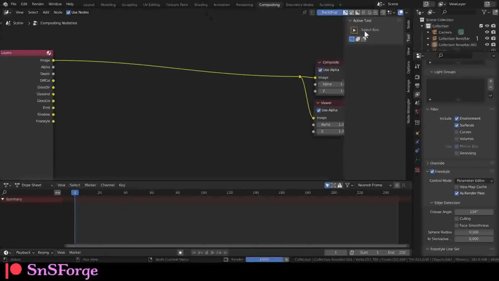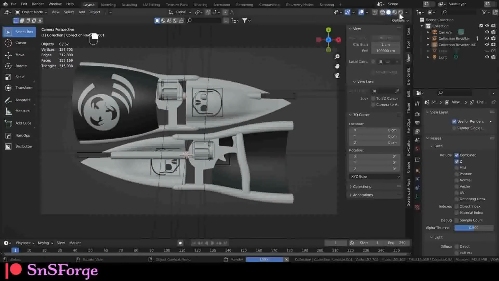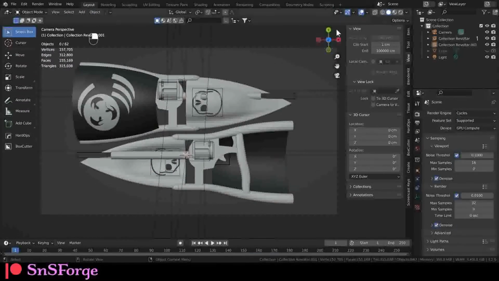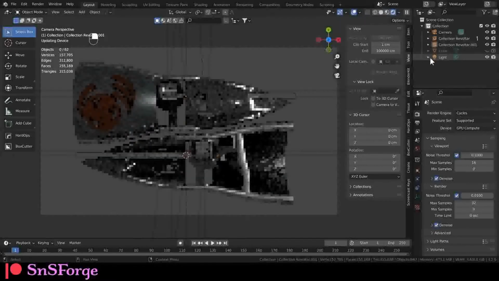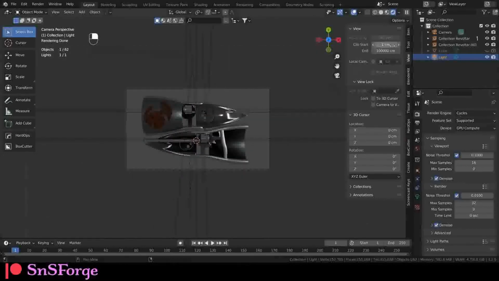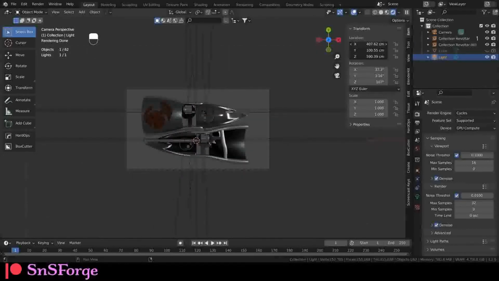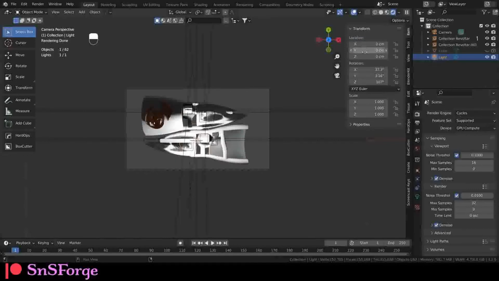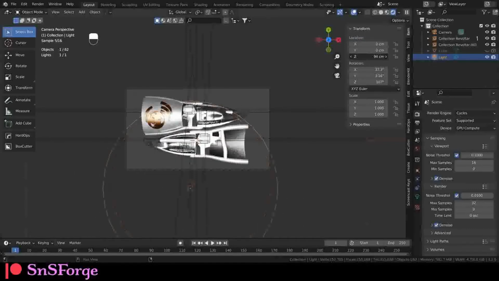I'm just going to move the window out of the way, and I think I forgot. Did I switch to Cycles? Yeah. We kind of don't have enough lighting, so maybe I should move the light source somewhere on top. So I'll just zero everything out and then move the light upwards like that.